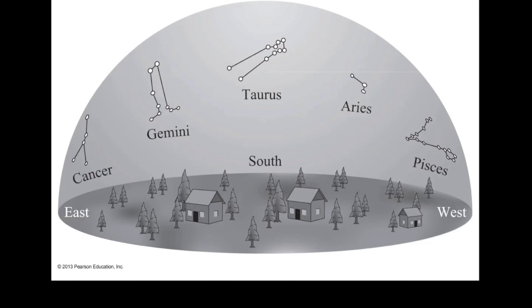Let's talk about that just a little bit. So here is a view of what that person would see in kind of a horizon diagram view. So we've got south into the diagram, east over on the left and west over on the right. Taurus is high in the sky, just to the right or to the west is Aries, and just to the left or just to the east is Gemini.